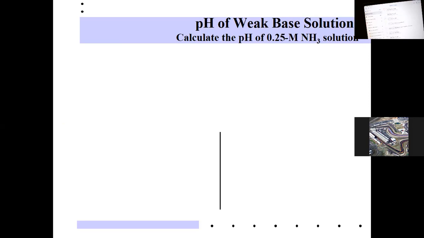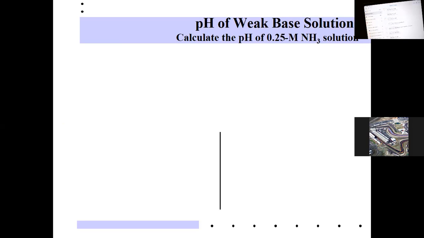The mistake most people will make, if they make a mistake, is that they'll write a balanced equation which treats the ammonia as though it were an acid, just because they're so used to doing acid problems. Ammonia is not an acid. Ammonia is a base. So ammonia does not donate hydrogens. Ammonia accepts hydrogens. So think about that as you're writing the balanced equation. The NH3 is going to take a hydrogen from water. So NH3 reacts with water, and the NH3 takes a hydrogen from the water.